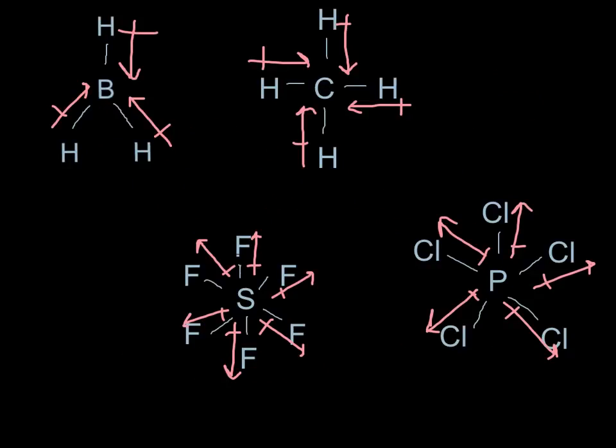When the surrounding atoms are all the same, these electron geometries will always be symmetric, causing these molecules to be nonpolar. The linear carbon dioxide, as shown previously, trigonal planar, like in this boron hydride, tetrahedral, shown by methane, octahedral, like in this sulfur hexafluoride, and trigonal bipyramidal, like in this phosphorus pentachloride.